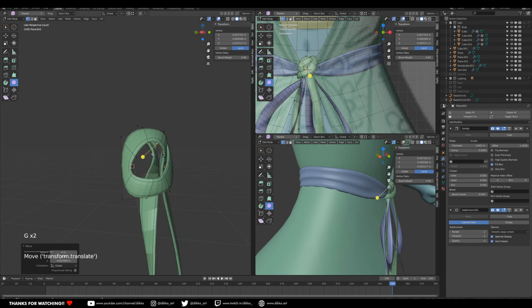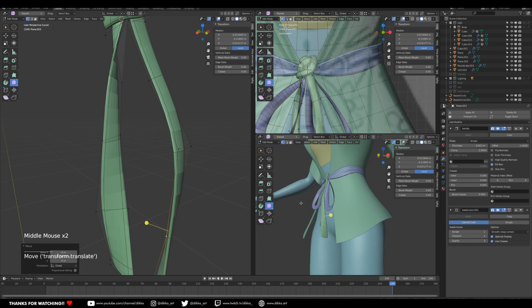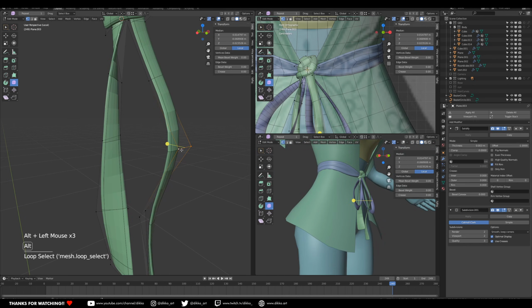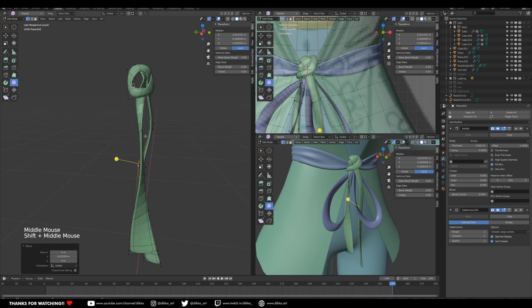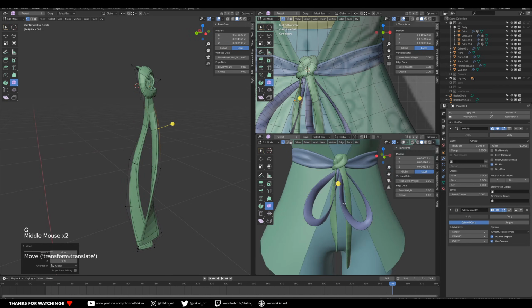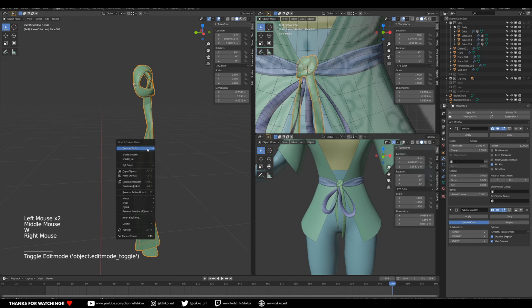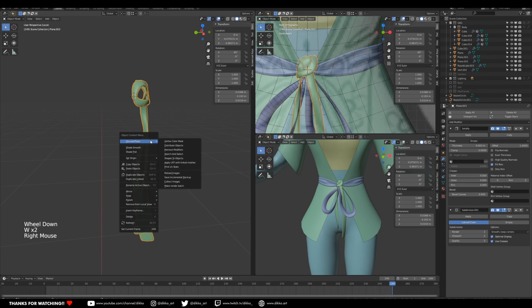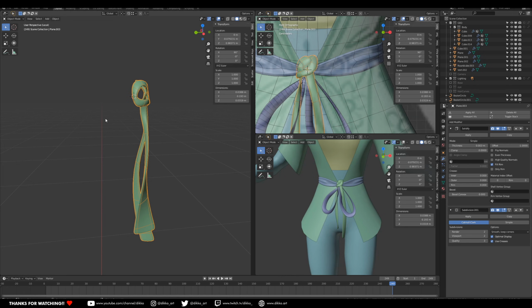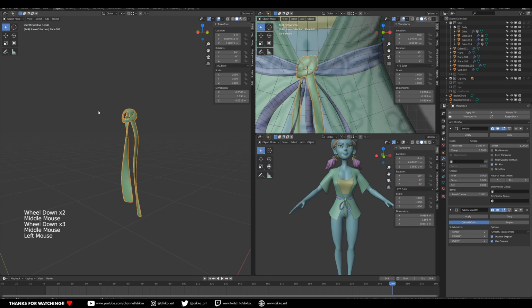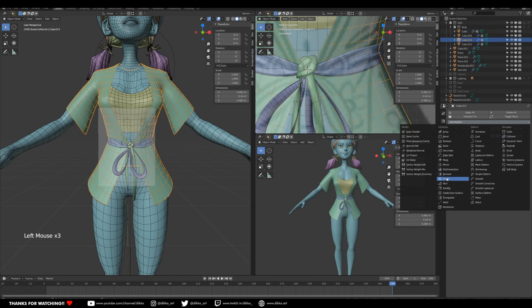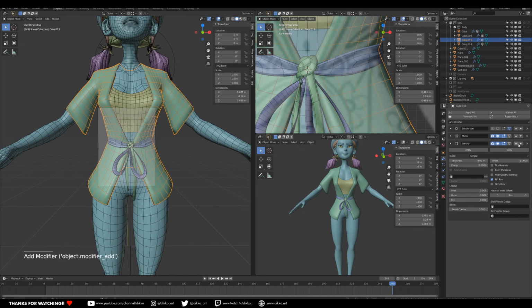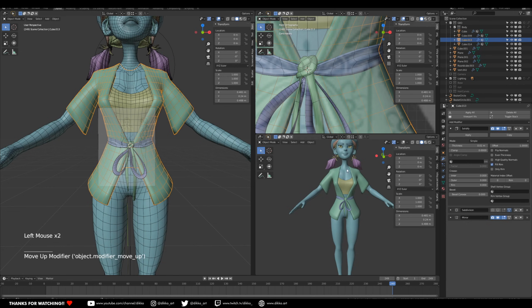The clothing still has to deform in a certain way, depending on how you rig it. It has to articulate with the body as well, as you'd expect it to. And if there's any extra details and stuff, you have to balance your own judgment in terms of whether you want to model in the detail or whether you want to put that detail into the clothing using textures or displacement. And speaking of details, let's talk about adding thickness to the clothing without actually having to model it in.